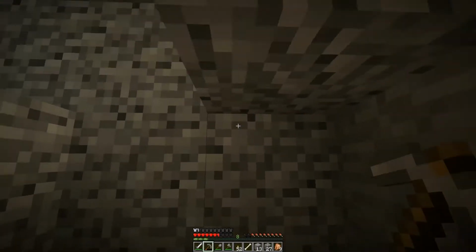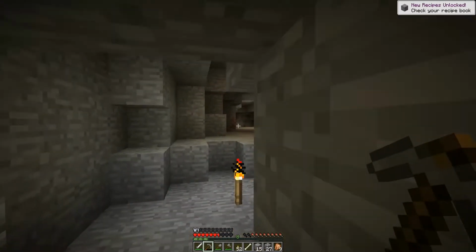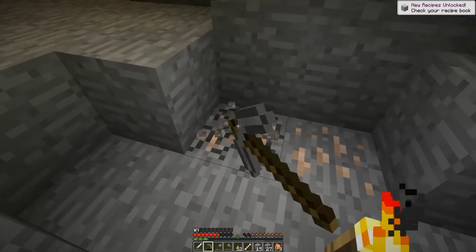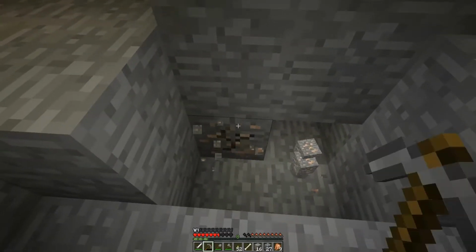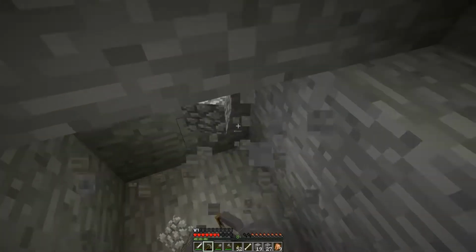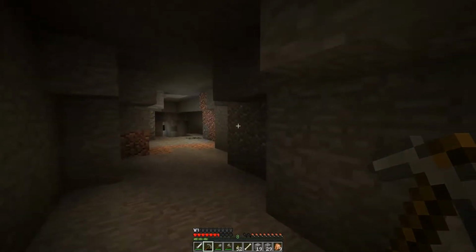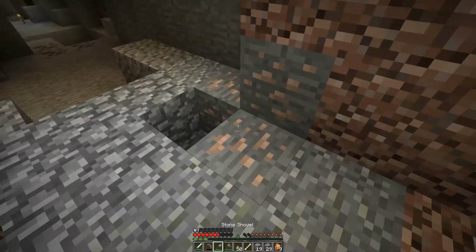Alright, and then we're going to break this block too, because there's something up there. Alright, and then there's some more iron. We're getting really lucky actually in this cave because we already found 9 iron before, and now we have 19 more. Remember to always check in the surrounding areas where you find iron or coal, because there could always be a little bit more, which is always nice.